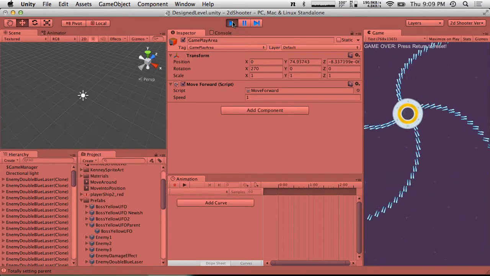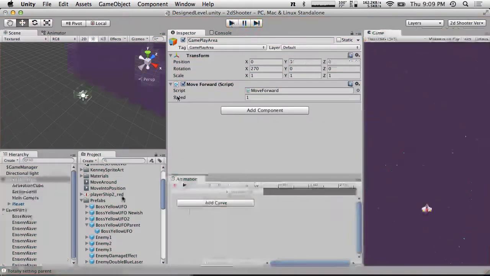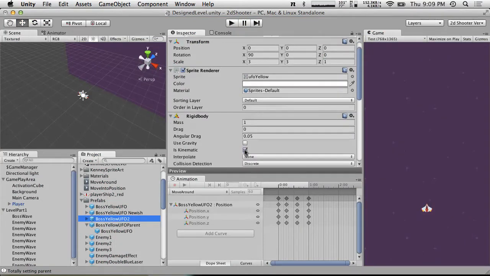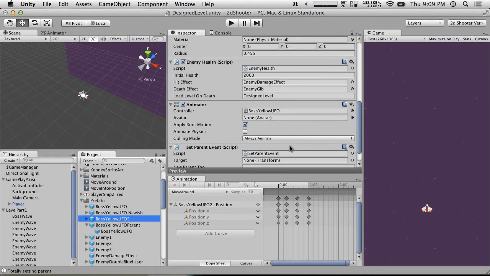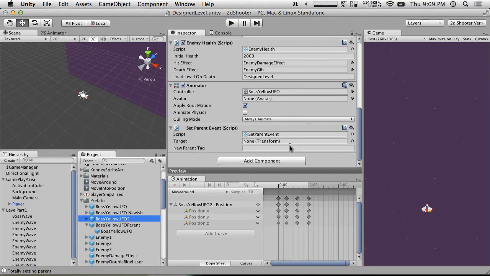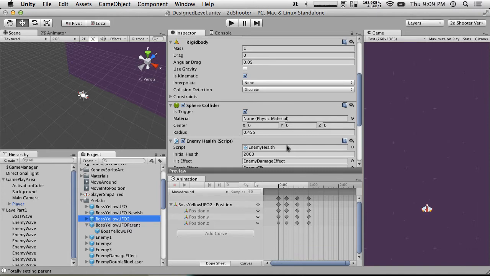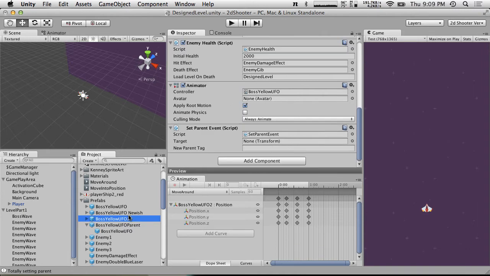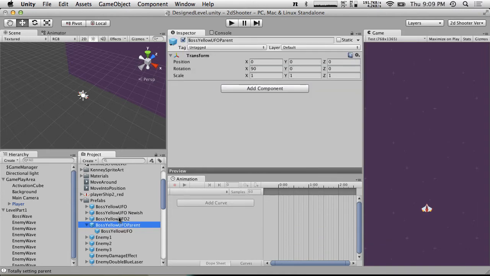Hold on. There you are. Look at that. Yeah, it is looking like it's working. That's pretty sweet. What does UFO level 2 have different? Okay, that's interesting. I must have already done that. I must have just dragged that in while I was dragging things in. So, enemy health, he has more health, and then he loads a different level. That's pretty much the only difference.